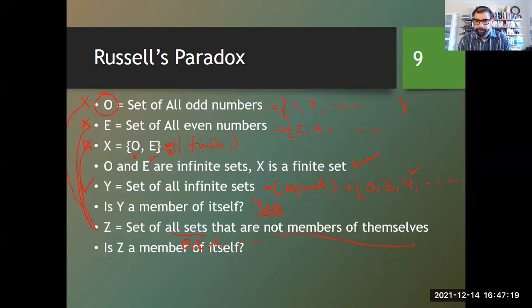Sir, but then it becomes a member of itself. जो मेंबर होता है उसको तो हमने लिस्ट में नहीं लिखा। Sir, with the initial conditions, it is a member of itself, but then when we put it as a member of itself, then, you know, it can't be a member of itself.